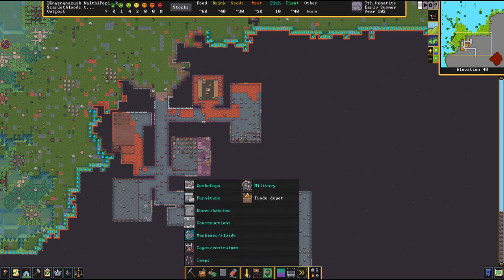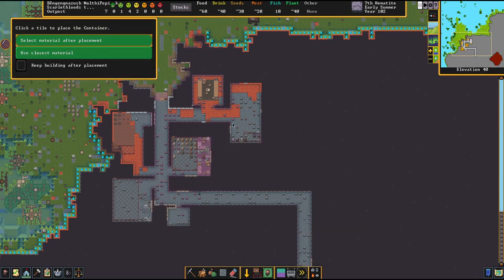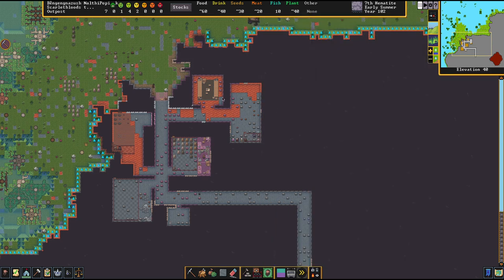I need to build a chest too. Let's see, chests right here. So because there's a chest in here and it's set as a meeting hall and I told it that I wanted goblets, it will now put goblets in the chest. And later on, if we want musical instruments, we'll put those in there too, so that anyone in here can use goblets and musical instruments in this inn/tavern.